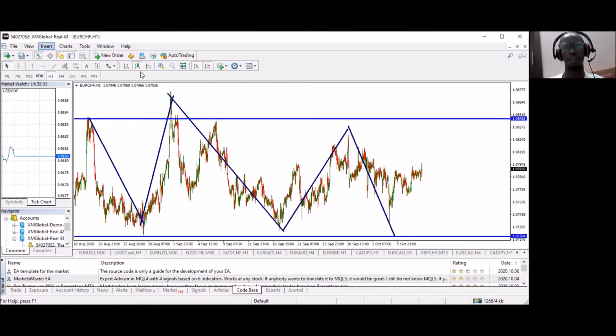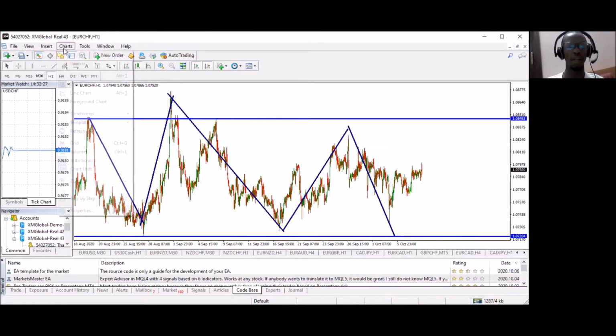So all you have to do is see where it's going. The first thing you need to check is, has it hit twice on each part? Here it hits 1, 2. And here, has it hit twice? Yes, 1, 2. So even if we went back, we'd see it was consolidating.